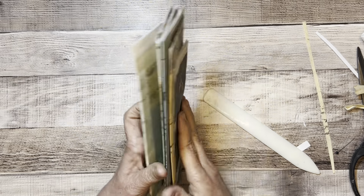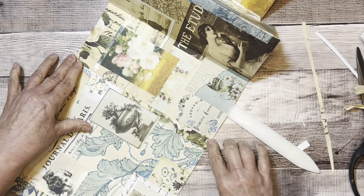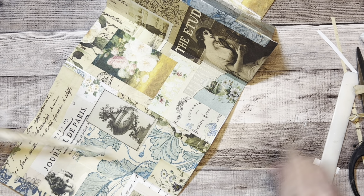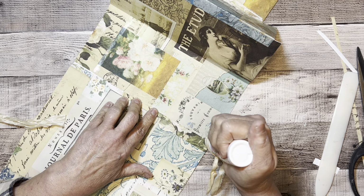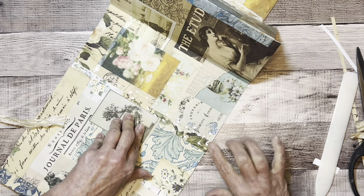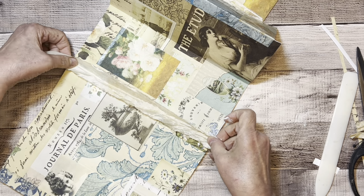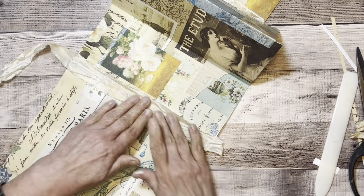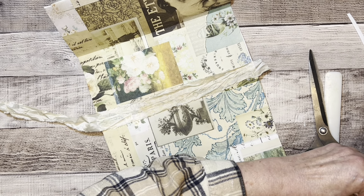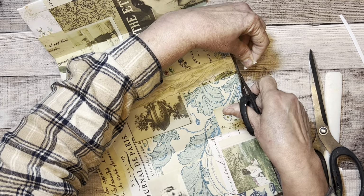Okay, now I had one other portion that was not covered, and that is in the middle. Right here is the very middle. And I think I'm going to use some sari silk for that. I just put that in there.